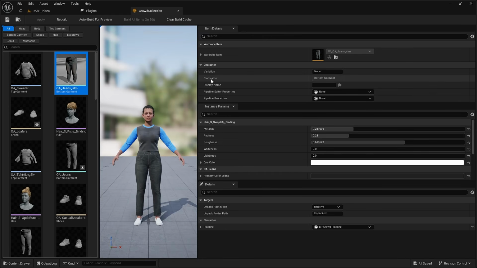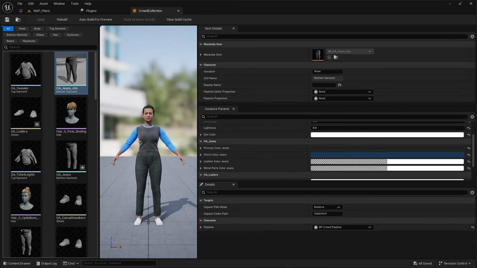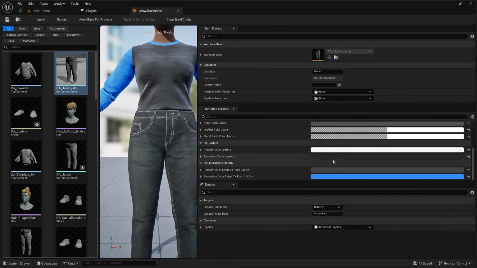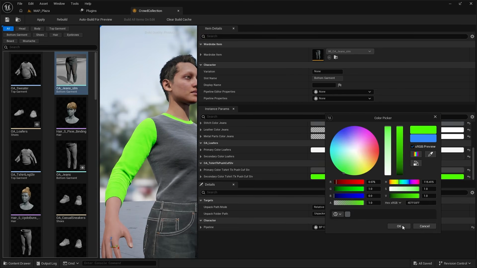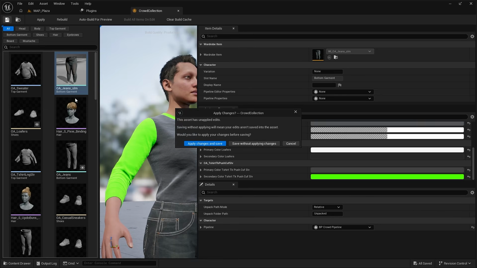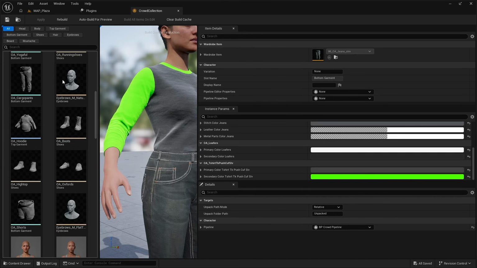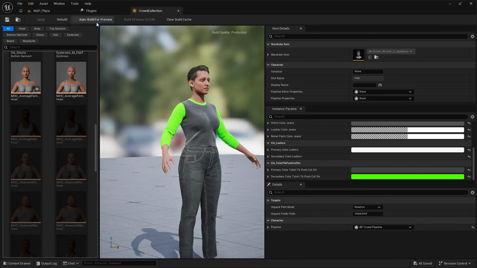So if we select this, it looks like we have the actual asset file, all the references, but also it looks like we can change the colors. So we have the stitch color on the jeans, so maybe you can change that and mess around with all of those parameters. We also have the shirt color over here, so maybe we'll change this to a bright green or something like that. Save that, apply changes, and save. Hypothetically, you could go in and add your own custom Metahuman clothing and outfits in here, and this is where it will pull from.